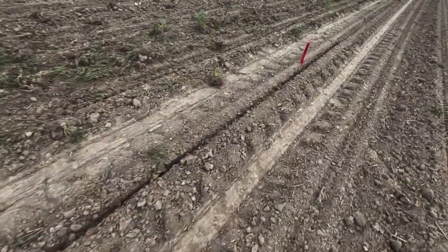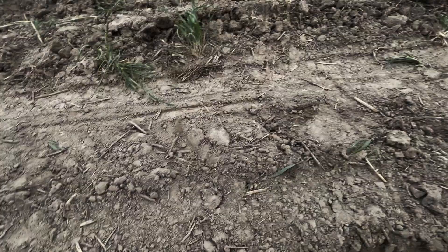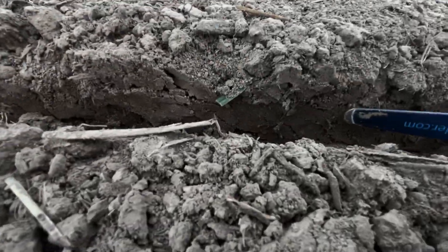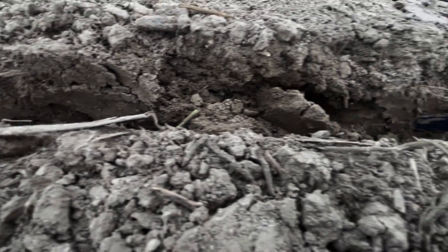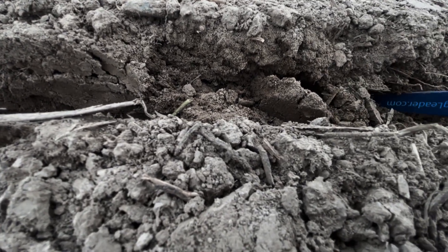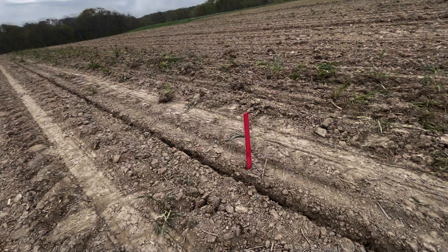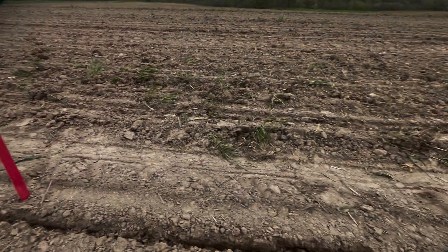Sure Force medium — just like the medium spring, similar situation here. We caved in quite a bit but I still have a good seed trench. I would like to have somewhere in this scenario between heavy and medium to get this perfect, but neither one of those — I don't think I'm in the wrong situation. We will see when the yield comes out. We'll do 24-hour emergence and final stands.